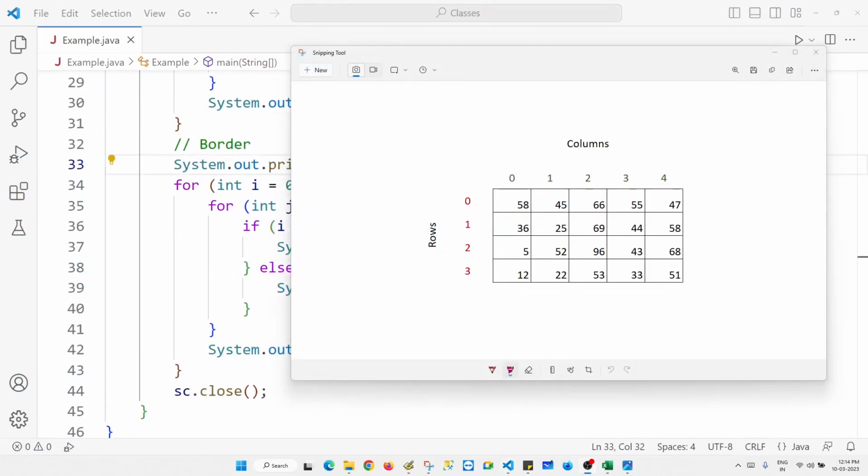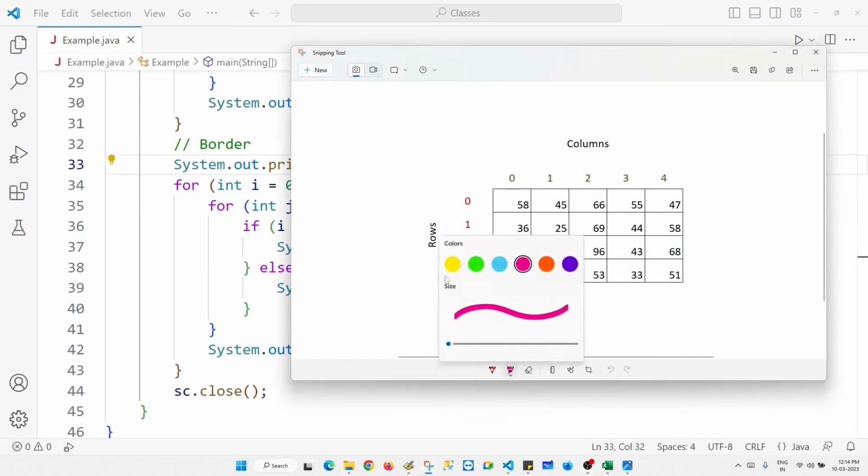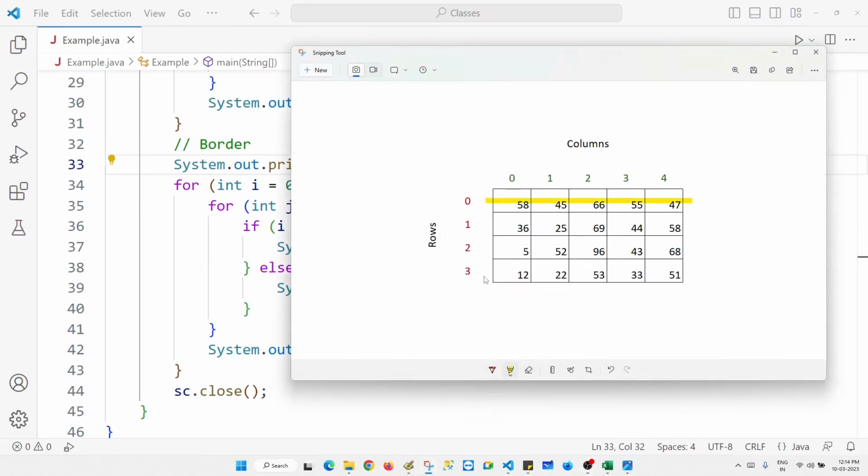Next we will try to print the border elements of a given matrix. So here the border elements, here you can see the first row, the last row, the first column and the last column. These are the border elements. So we need to find out some common factor in this border. It's difficult to find a common solution for all, but first row, first column, like that we can easily find out 4 solutions over there.